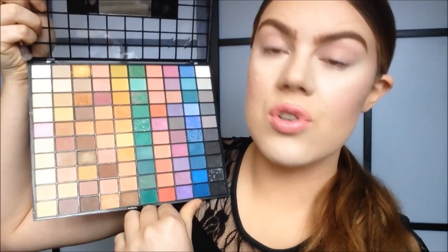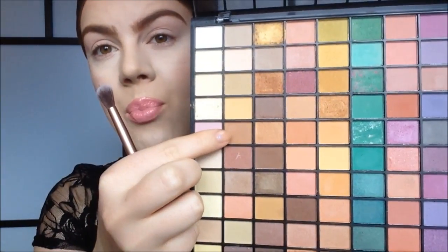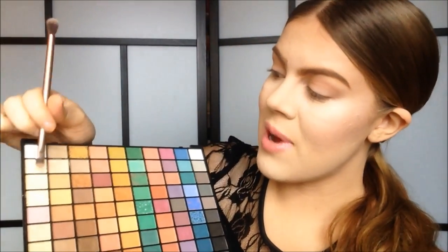To prime for eyeshadows I'm going to use my E.L.F. Essentials Eyelid Primer in the color Sheer. Then I'm grabbing my Urban Decay Naked 3 eyeshadow brush and going in with my E.L.F. 100 Marble Eyeshadow Palette. Take any color close to your skin tone and pat it on your eyelids. Then take a matte browny-orangey color and apply it in the crease. For the brow bone, take a matte very light yellow color — my palette broke but I just took the top off and grabbed a shimmery light yellow, applying it right underneath the arch of the eyebrow and blending it out.